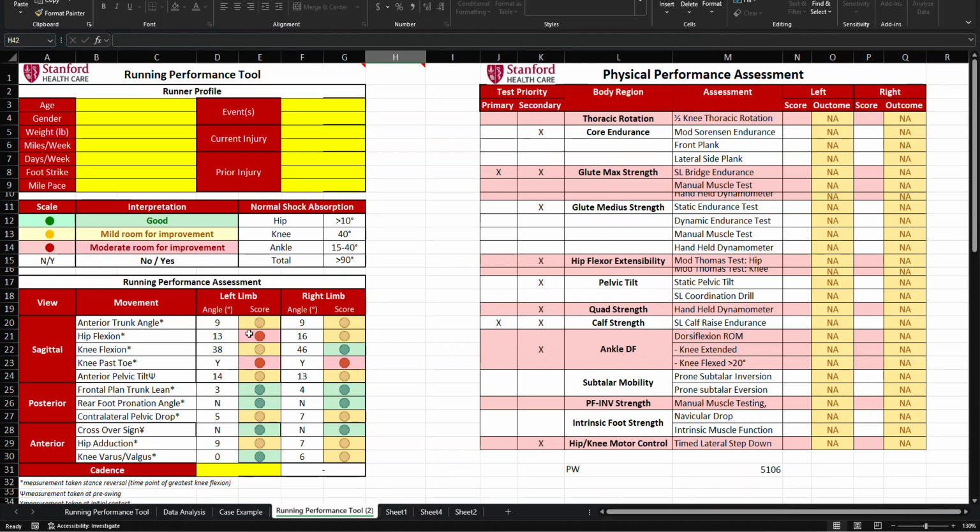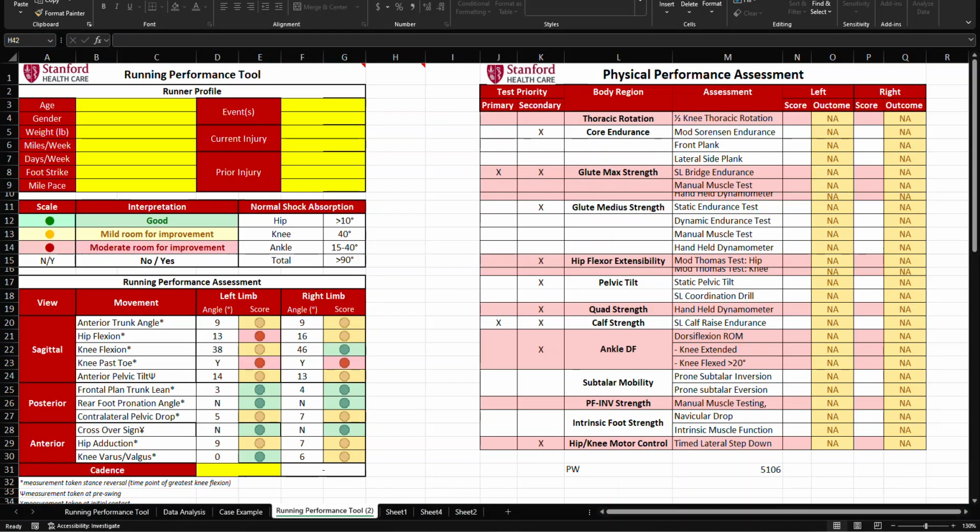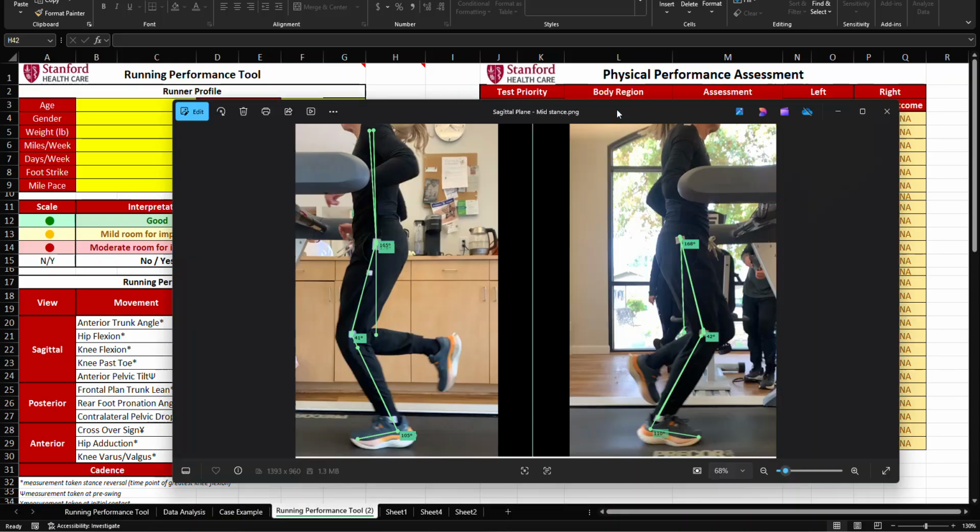From that, and I often see these as linked, there's a little bit more knee past toe during mid stance. If I was able to pull that back up. If we draw a plumb line right down from the center of the knee joint, it does fall just past the toe on both knees. Again, a little bit more of a forward trunk angle may help to facilitate a little less of that.